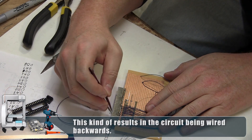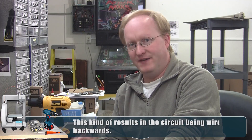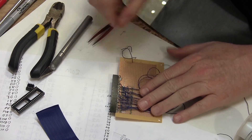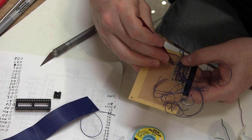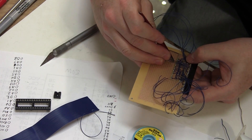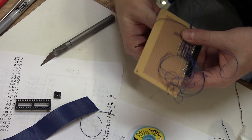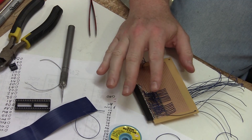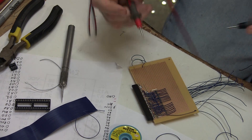I have the eight data lines hooked up to the PIA that go to the CPU. Now I need to attach the other lines that go from the PIA to the Propeller microcontroller. The data lines are mostly attached — after I hook up a few address lines from the connector to the PIA, it should be ready. These are thin solid copper wires, so I'm threading them through and keeping them as straight as possible to make them less susceptible to damage.